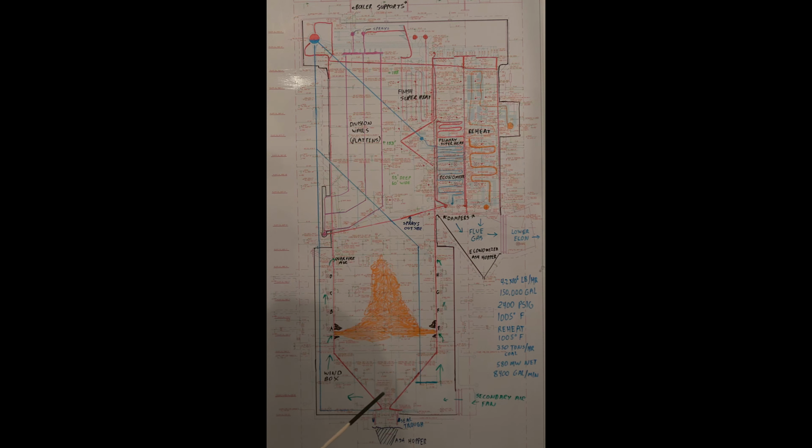Okay, it's a pulverized coal boiler. This unit has 8 pulverizers. Each pulverizer will feed 4 burners across each deck. So there's 32 burners total. Like pulverizer A, there's 4 burners firing on this one.